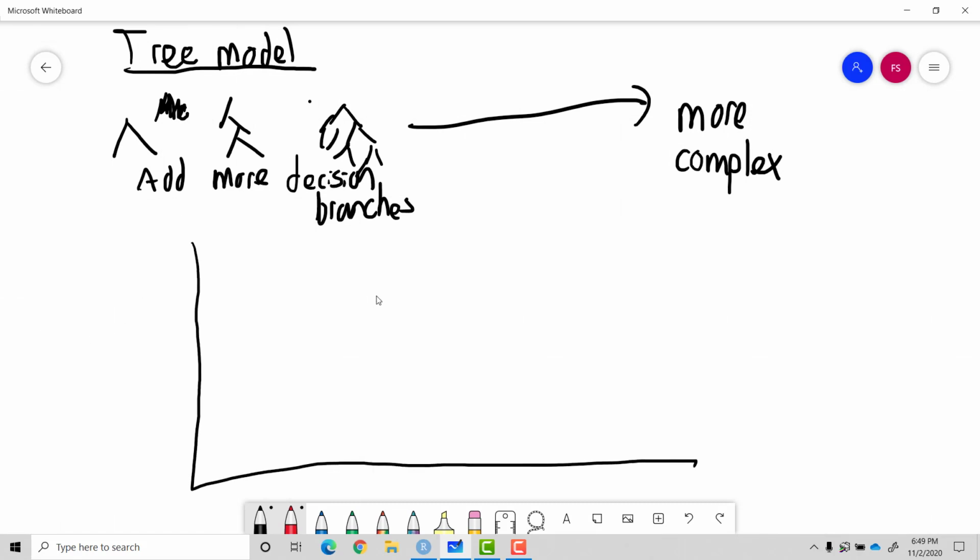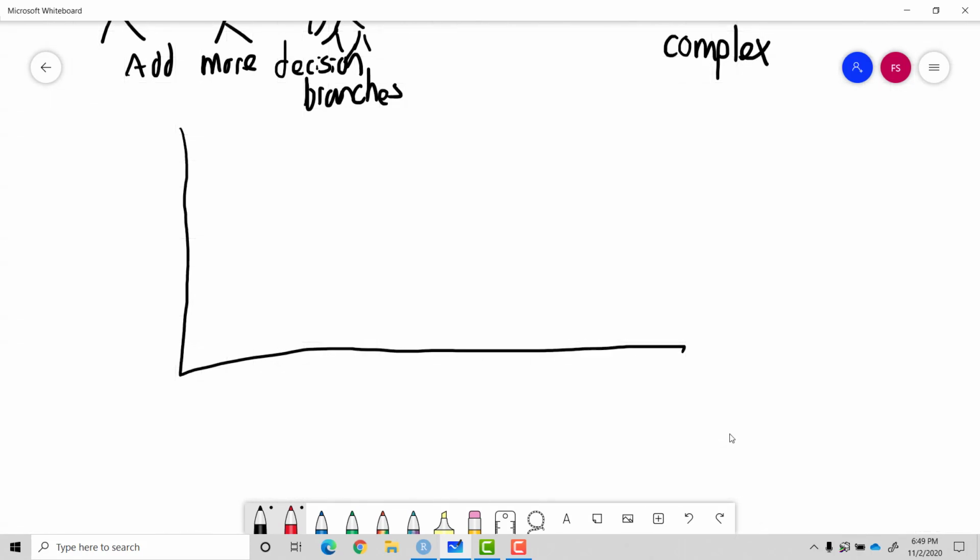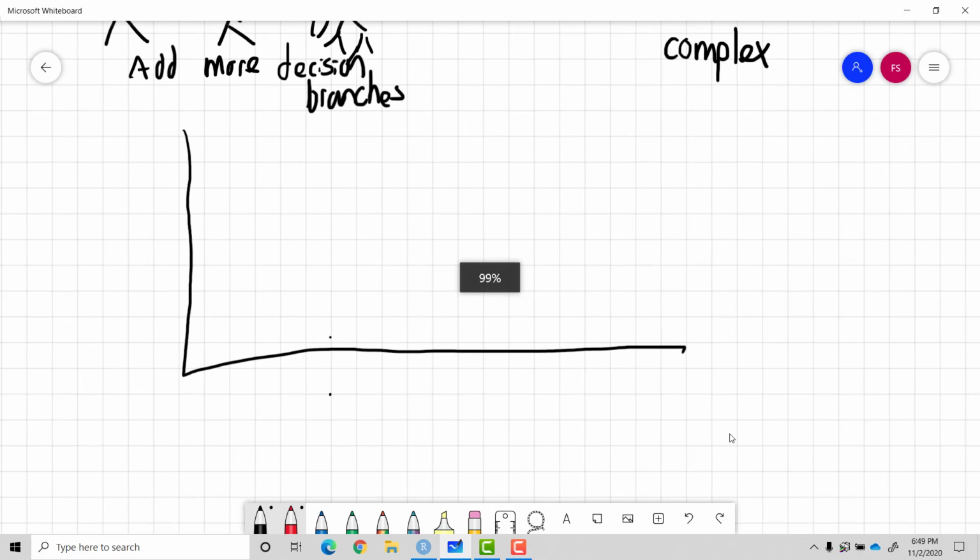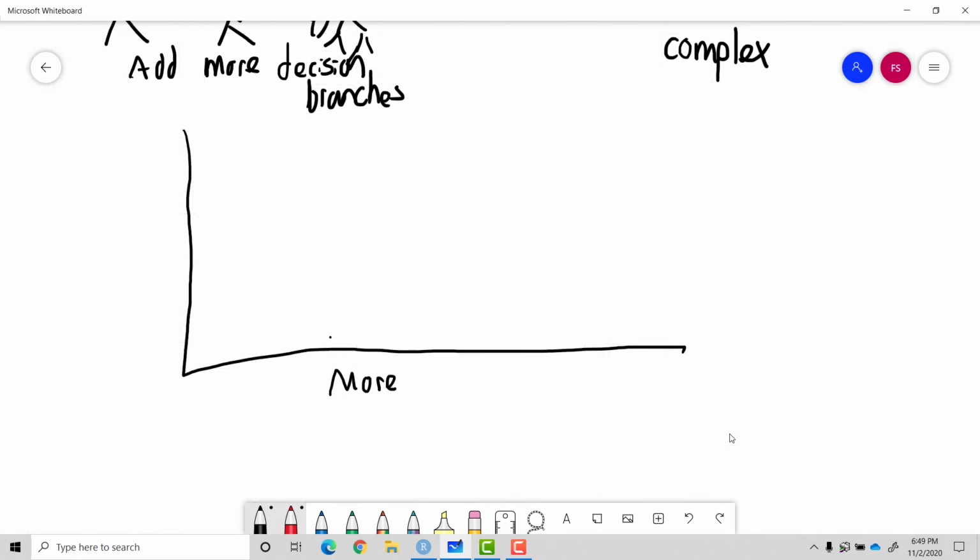As models get more and more complex here, what happens if you had a model that's got no complexity?